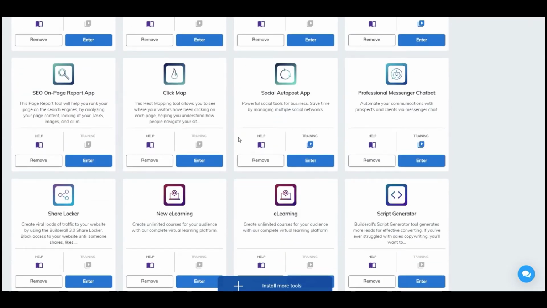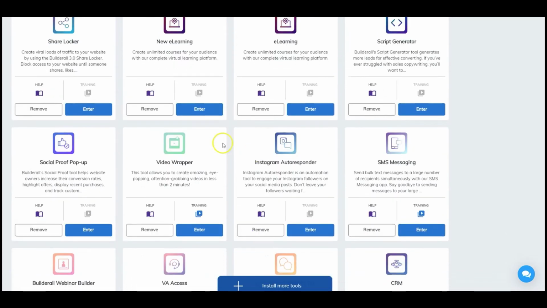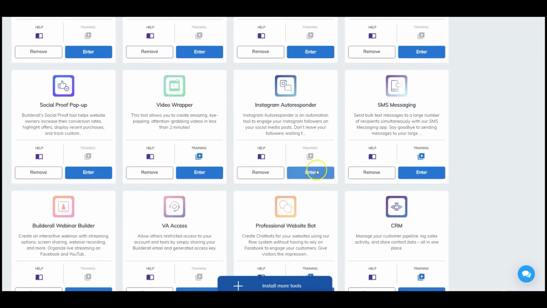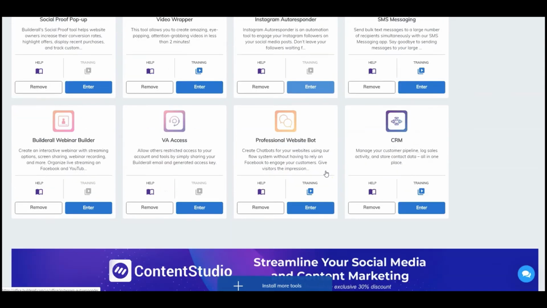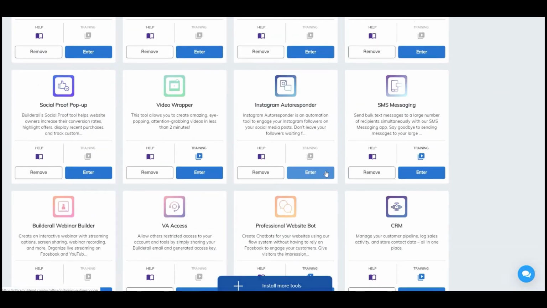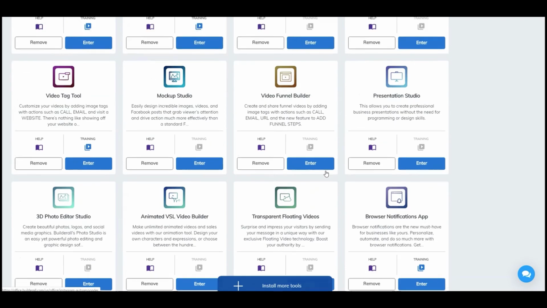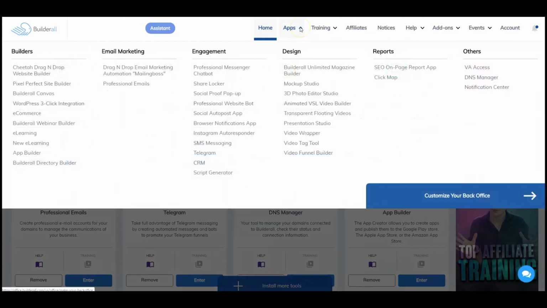But let me tell you, when you're done and you start learning all of these different tools, you're not going to see these icons, right? What you're going to see is dollar signs, because you're going to learn how you can monetize from each one of these. So there are successful affiliates out there that are just taking one, two, three of these tools and monetizing, growing their business just with those tools. Now, that's just a starting point for you, right? So let's go to the very top. And again, if you click on apps, the drop-down menu, just hover your mouse over it.